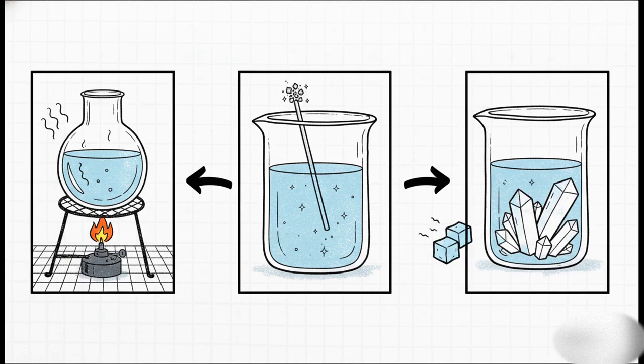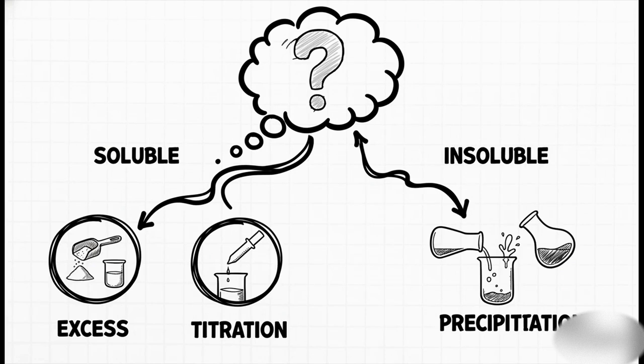Then the patient part. You just let it cool down nice and slow. As the temperature drops, the solution can't hold as much salt, so it comes out of the solution as pure, perfect crystals. And there you have it. Whether you're using the brute force excess method, the precision of titration, or the instant magic of precipitation, the entire journey is just this beautiful exercise in logic. And it all flows from that one simple question: is it soluble?